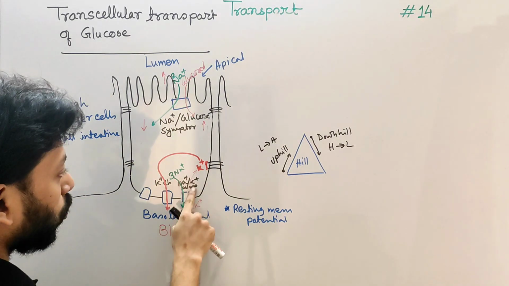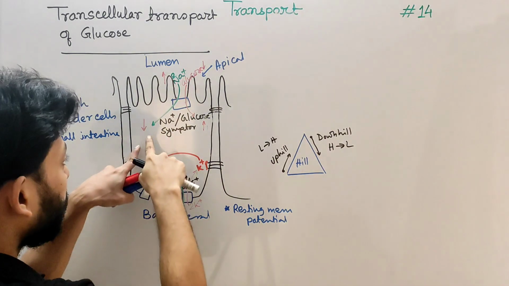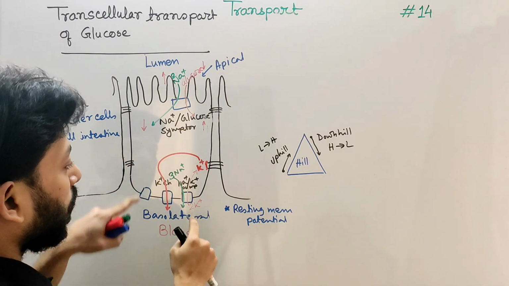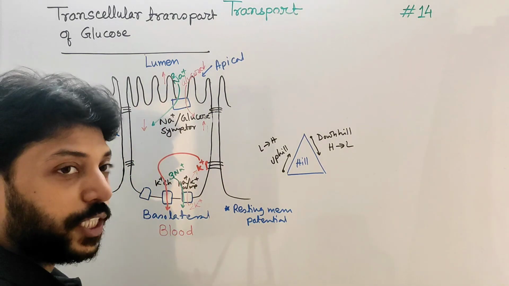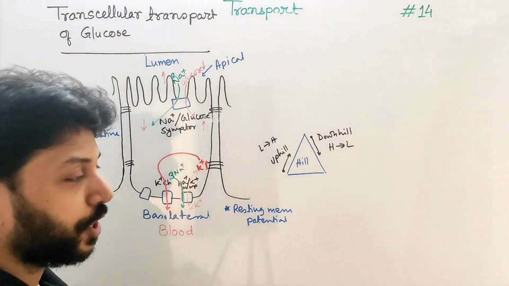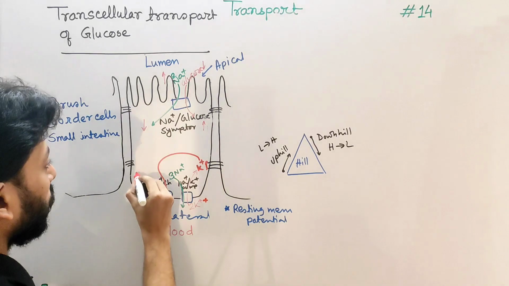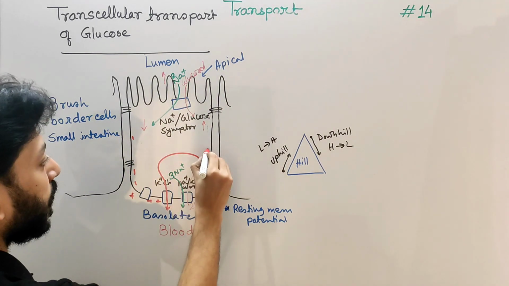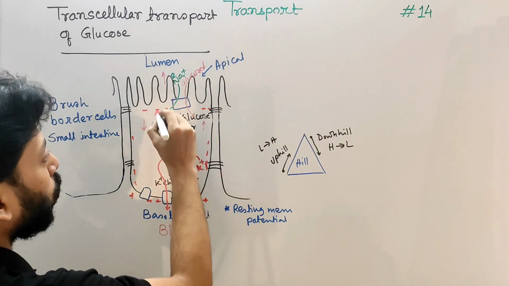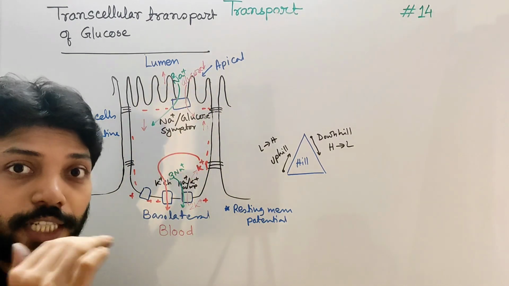Okay, now the sodium potassium pumps generate the sodium concentration gradient, that is, inside is low, outside is high. But with the help of potassium channels, there is a resting membrane potential, and during this resting membrane potential, the outside of the cells remains more positively charged than inside. So inside is negatively charged. That's why more sodiums are attracted, because sodiums are positively charged and they are attracted towards the negatively charged.